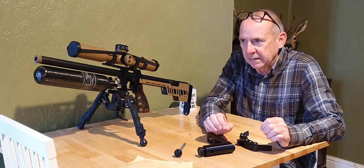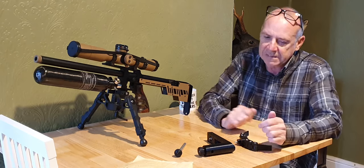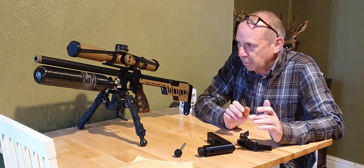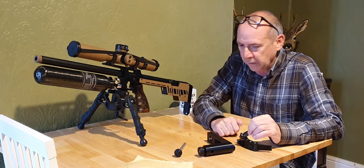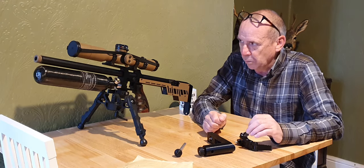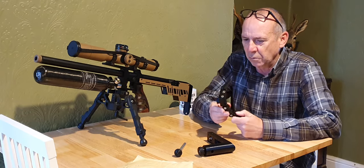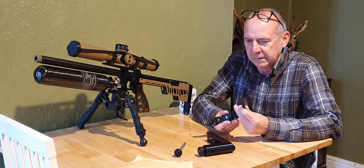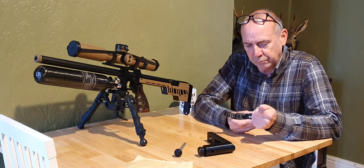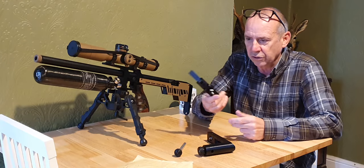And obviously, for target shooting, it's all right, to be fair. It's a fairly simplistic stock, but if you're out in the field hunting, it works fine. But if you want to get the most out of the accuracy of your rifle, and you really want to push things, then you might be considering one of these. Now, these have become immensely popular with the field target shooters, and the HFT shooters now are fitting more and more of these things on.